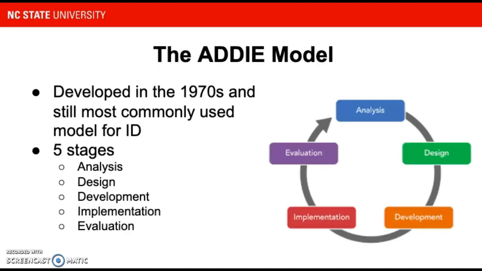We will now examine four instructional design models for online learning. The first is the ADDIE model. The ADDIE model was developed in the 1970s and is still the most commonly used model in instructional design. ADDIE is an acronym for the 5 stages of a development process: analysis, design, development, implementation, and evaluation. The ADDIE model relies on each stage being done in the given order, but with a focus on reflection and iteration. We will take a look at the various stages involved in this model.